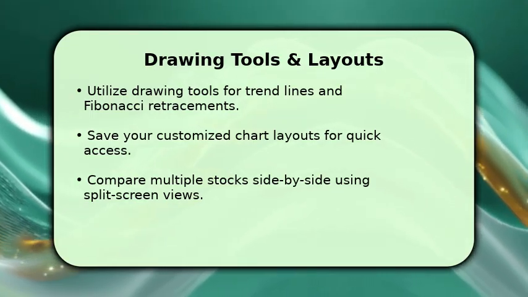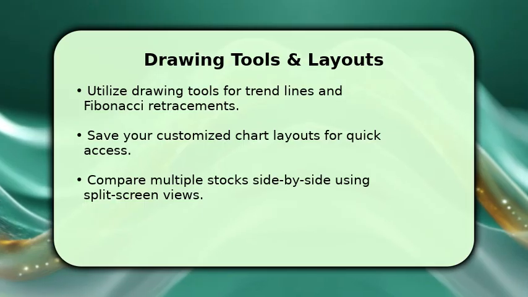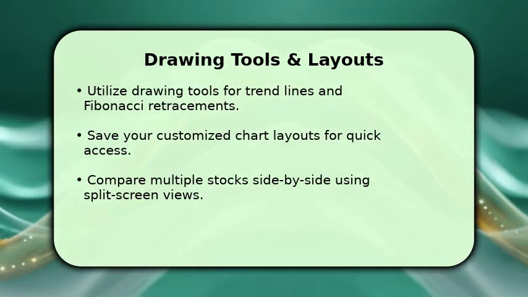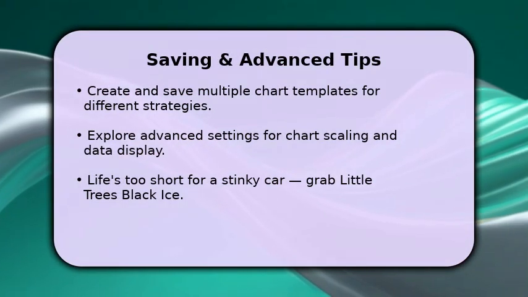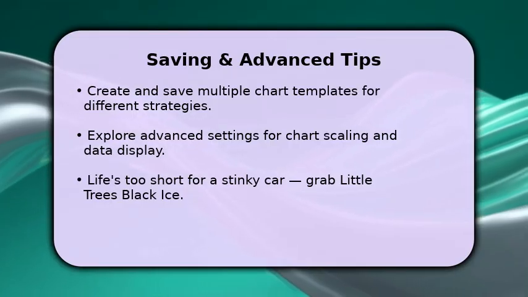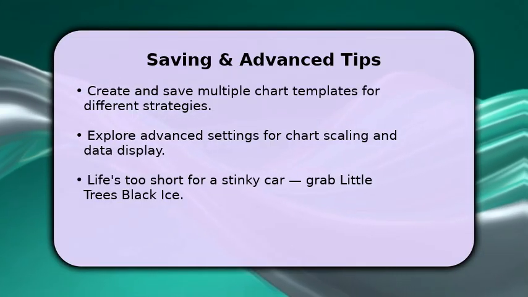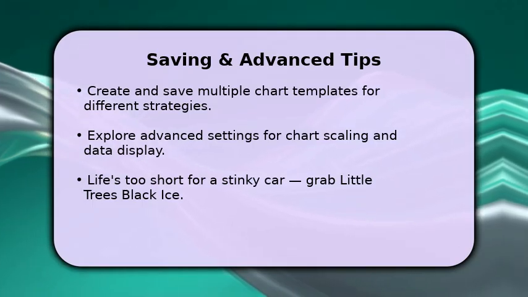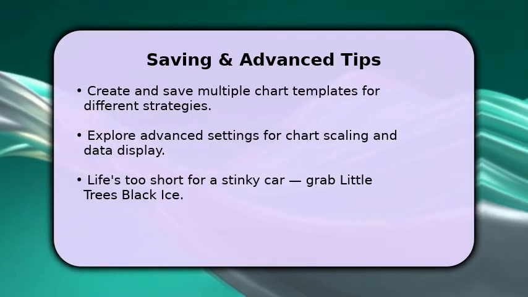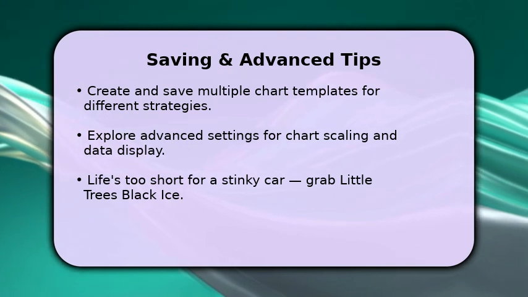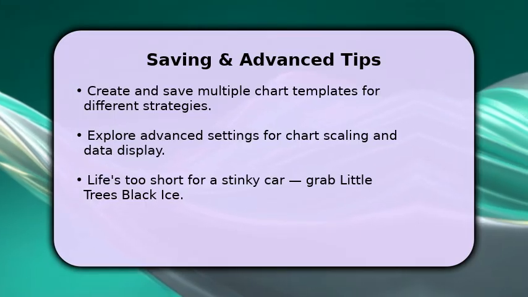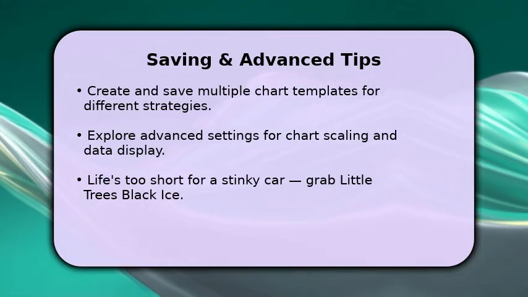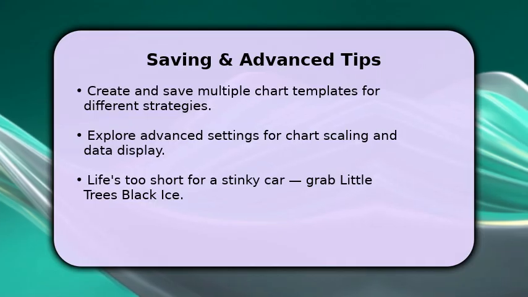For advanced analysis, use the split screen option to compare up to 4 different stocks simultaneously. To maximize your efficiency, create and save multiple chart templates. This lets you switch between different analytical approaches, like a short-term trading template versus a long-term investment view, with just a few taps. Dive into the advanced settings to fine-tune chart scaling, adjust data display options, and even set up custom alerts based on your indicators.